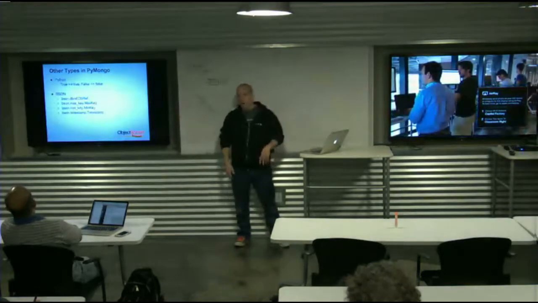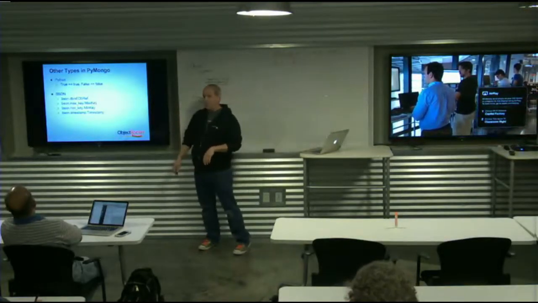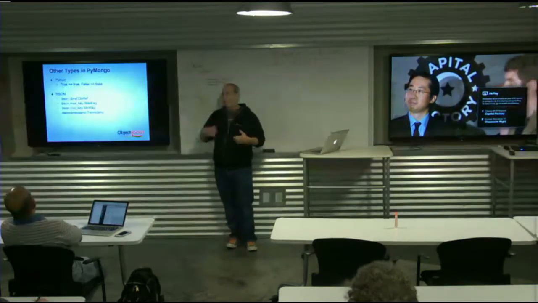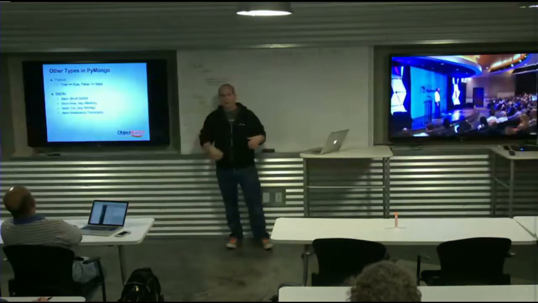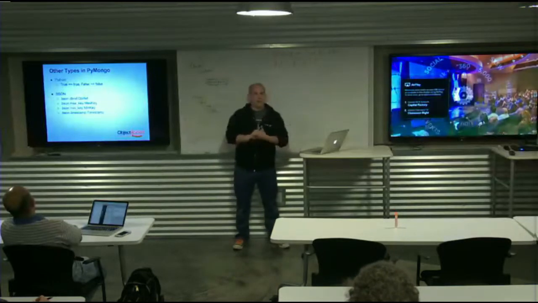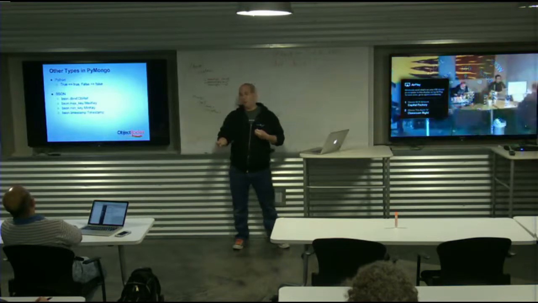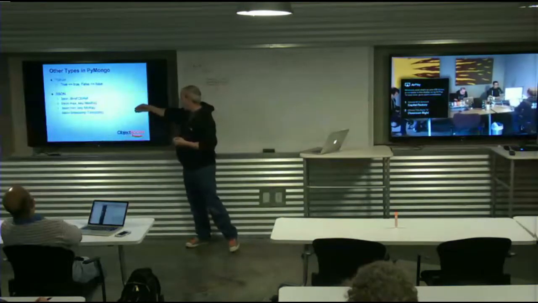Other types that matter in PyMongo, you should just know that true is true and false is false, upper, lower. PyMongo does this for you, but it does catch some people out when they want to do copy paste searches and things like that. They don't understand why they're not getting the results they expect. If you're doing some more advanced Mongo manipulation in Python, some of these can become important to you.